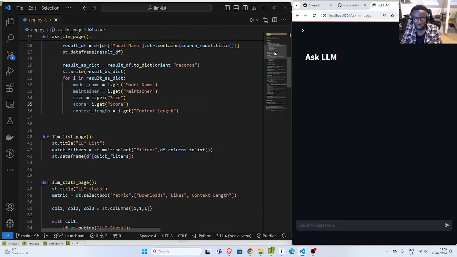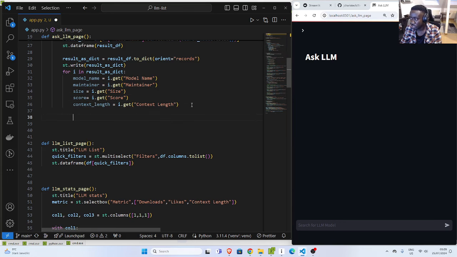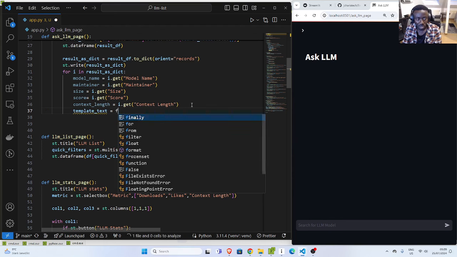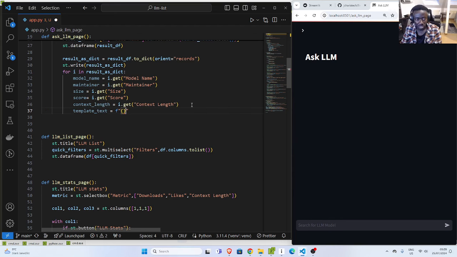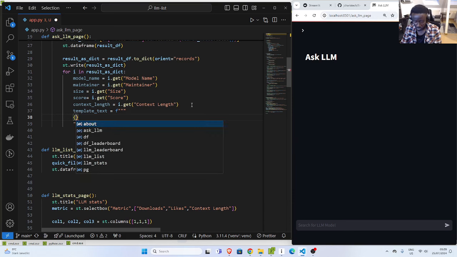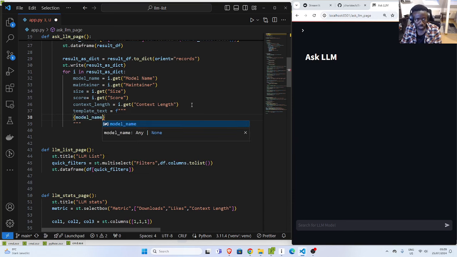So how do I now show it? I can now create a template, and I'll call it template test. I'll use an f-string and I'll insert my data there. And this is going to be something like this. So let's say, the model name is the latest version of, say, maintainer, right?